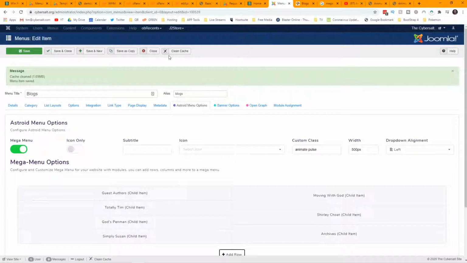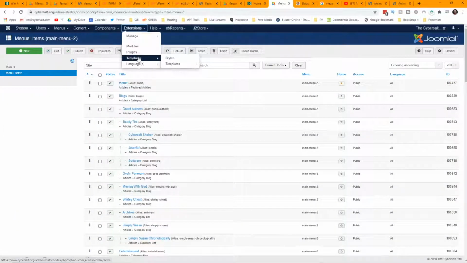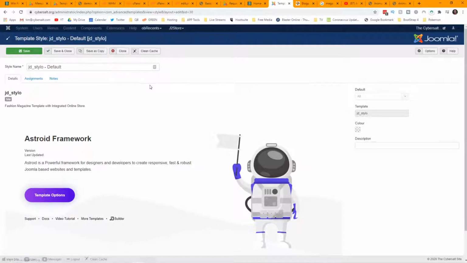Now, in the back end of the site here, we'll just close this. We're going to go to extensions, templates, and we'll go to the default one, there's only one. I only have one on here.